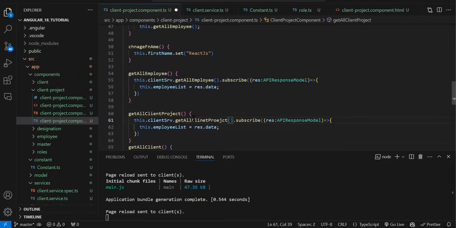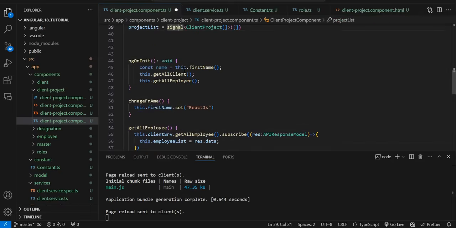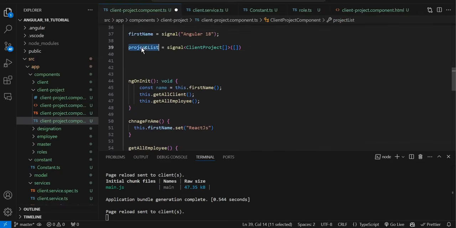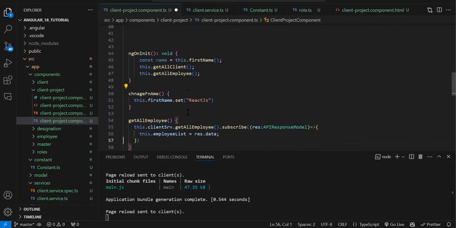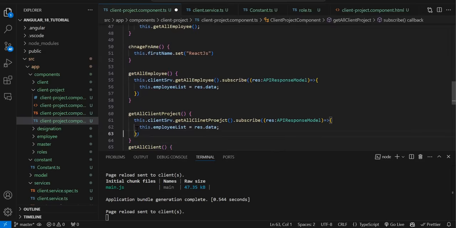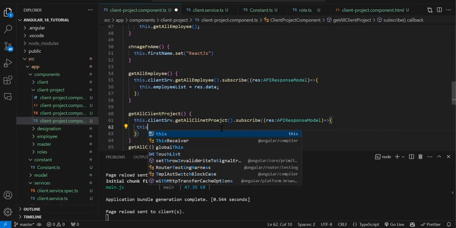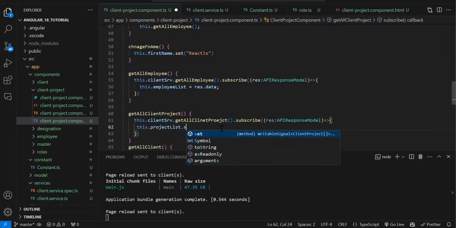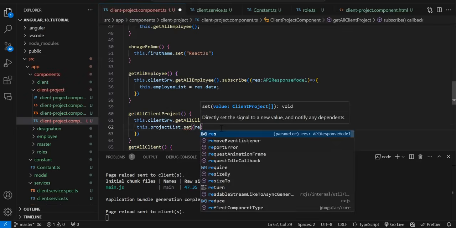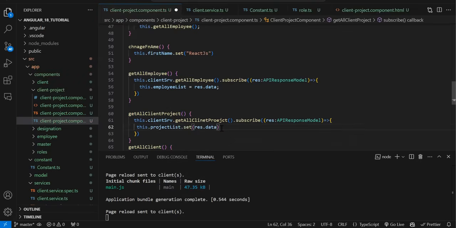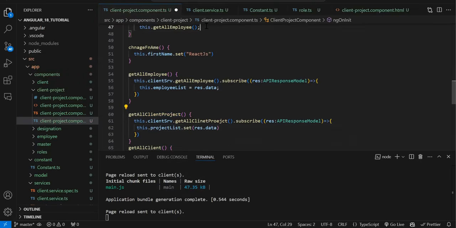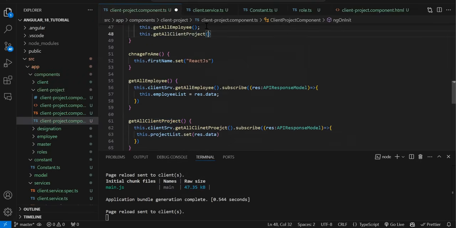Now this function is going to return the data type of project, so that we need to store into our signal what we created. So we can make use of this. So how do we update the value of the signal? So this.projectList.set, and you can pass result.data. And this function we will call on the page load also. Right? Now we have the project list in this signal variable.